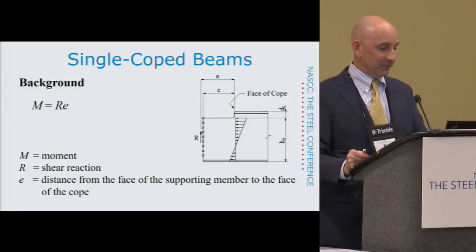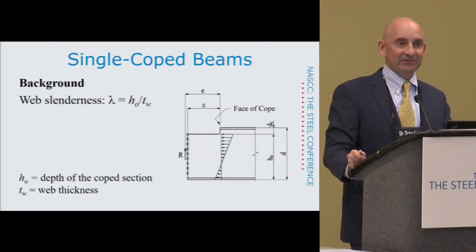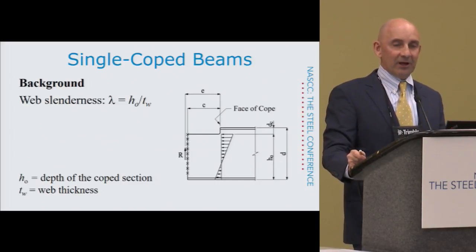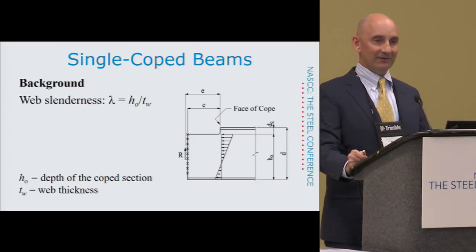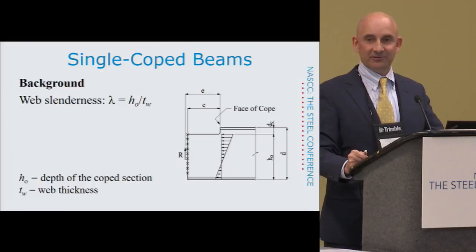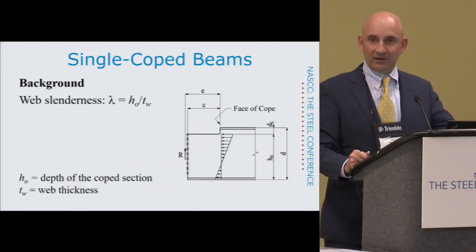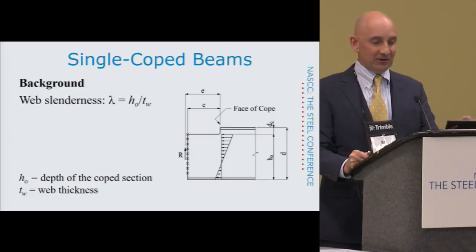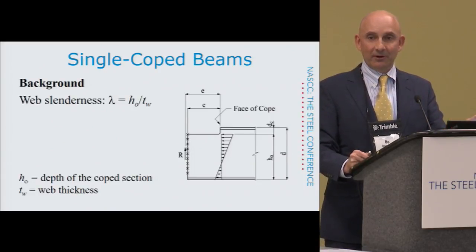Okay, so we've got a cantilever beam model, and if we want to design that for buckling, we're going to go in and call this a local buckling problem, and this is not my idea. This is straight out of the University of Texas report. They said, we're going to design using a local buckling model for single coat beams, and all we've done here, at least for this part of it, is kind of rearrange what we had before.